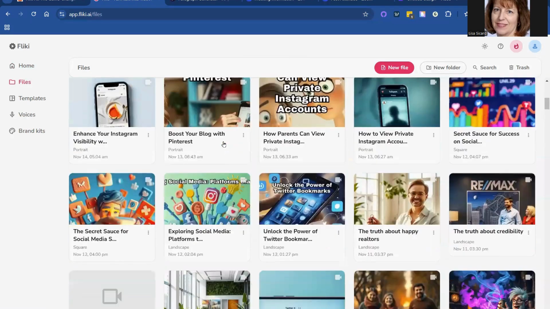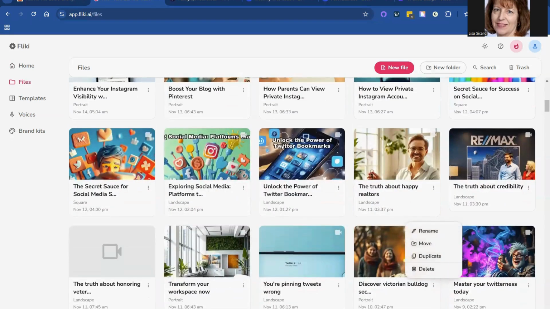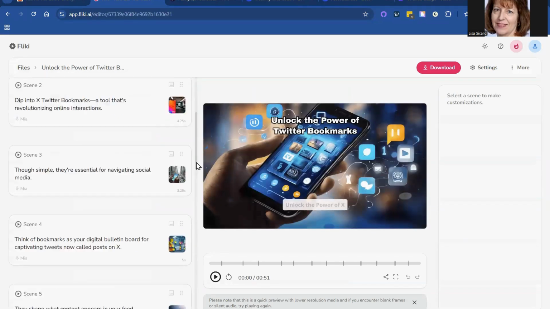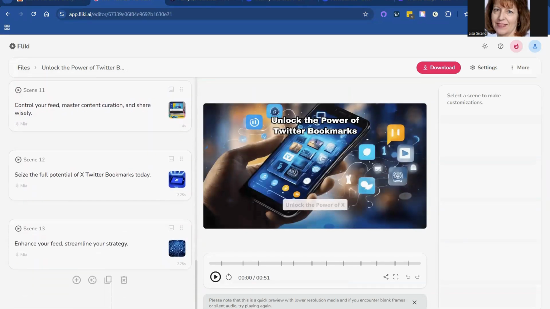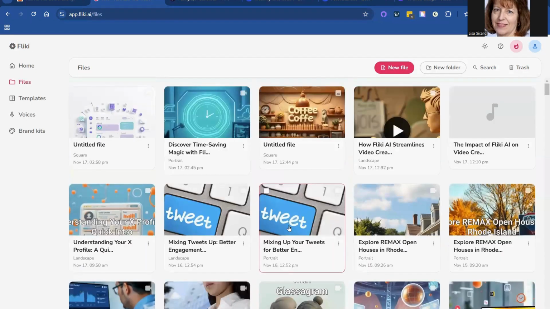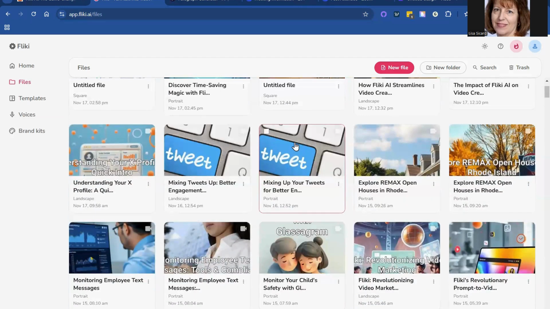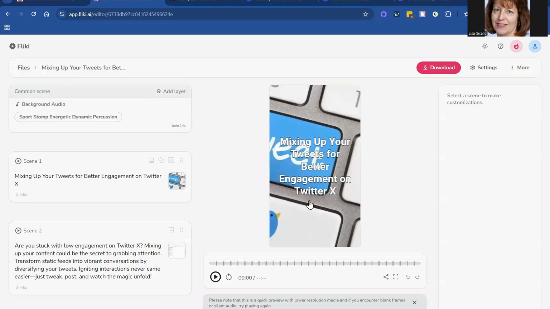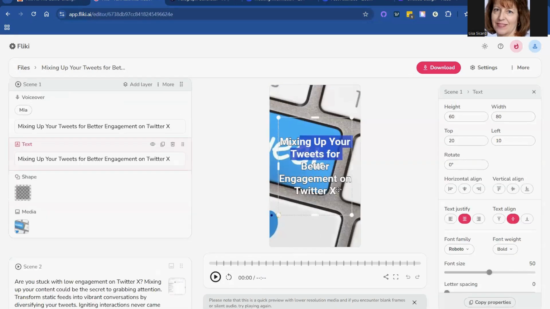Let's see, what was this one? Oh, this is the bookmark one. This actually came from the blog post. Yep. So this is another one, and I actually did it in the format for X, Twitter. As you can see, because they have a wider one, whereas the YouTube Shorts and the Pinterest are, let's see if this is the correct size. Yes, as you can see, this is definitely the correct size.